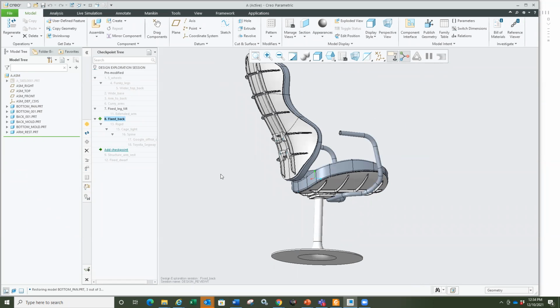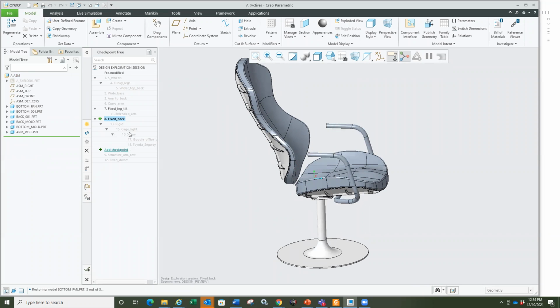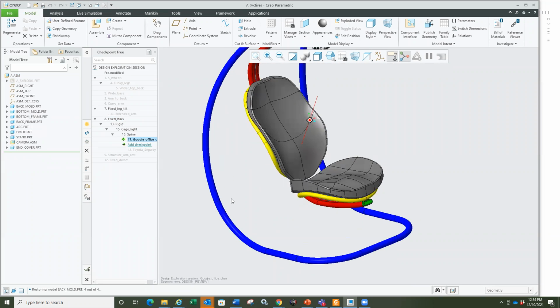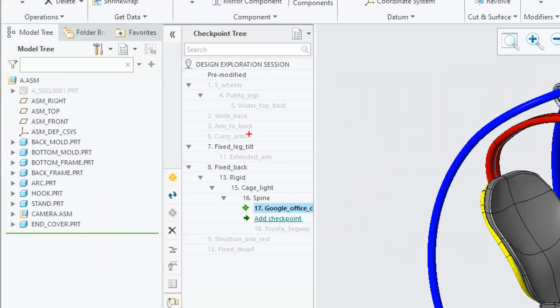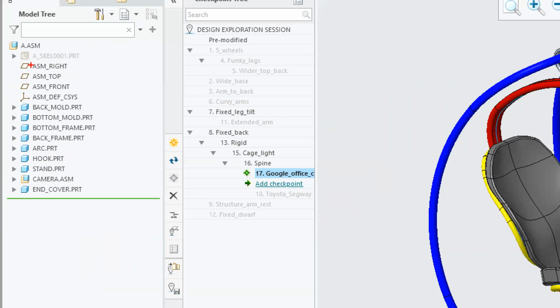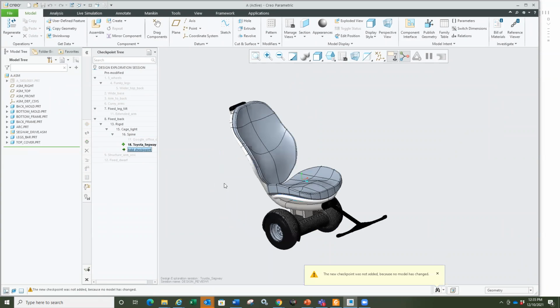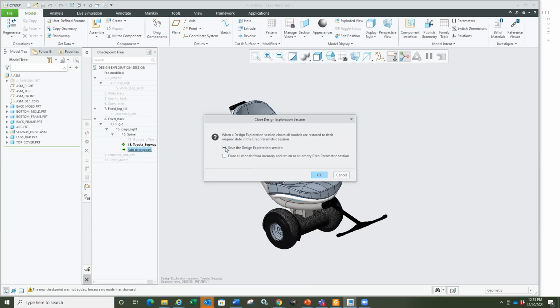It's not like a simplified rep that you might think of with an overloaded assembly, where you're turning components on and off. It's all driven by the checkpoint here. For example, I want to go to this Google Office chair, right? When I clicked on the Google Office chair, compared to the rest of those checkpoints, I have a completely different set of components in here, and I might have even changed my skeleton, right? And I got another one in here. So all in one assembly, I'm able to try out different things, and I can use this to also save different variations of it if required. So those are some use cases of where DEX, or design exploration extension, could potentially be used.